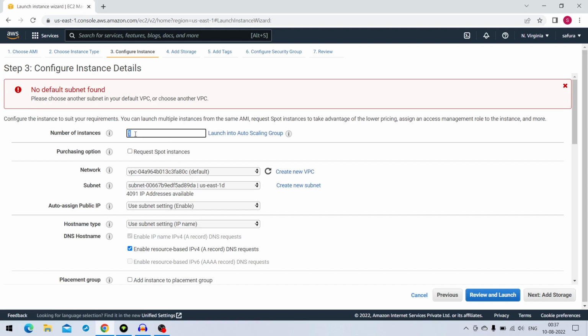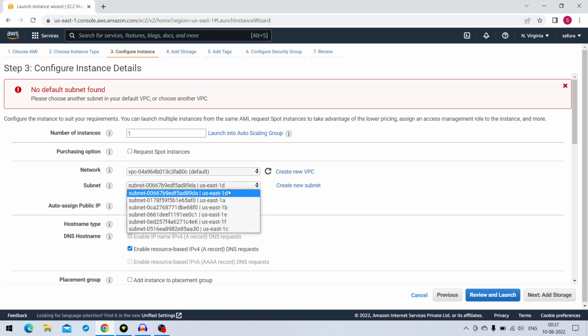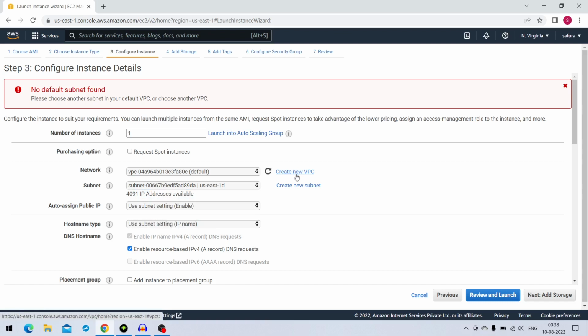Here you can specify the number of instances that you want to launch. So we'll go with 1 instance only. Next is select the VPC. If you have created your own VPC, you can select that VPC, but right now we are using the default VPC. Subnets, you can select out of these 6 subnets. We can use any of these subnets. If you have created your own VPC, and inside it your public subnet and private subnet, you can use that private or public subnet. So we are using the default one only right now.